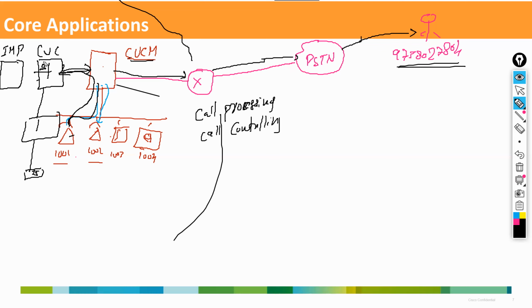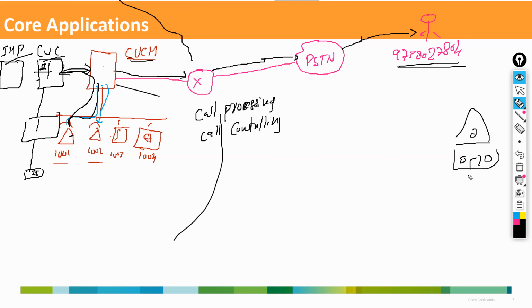Call Manager, Unity Connection, IMP server. This IMP server, Unity, and CUCM I am going to place within my office, within my company. This is called on-premises. IMP server, Unity Connection server, Call Manager, where are we placing them? On-premises. Physical phones also are placed on-premises. Now we have the work from home concept. I am sitting here in my home.